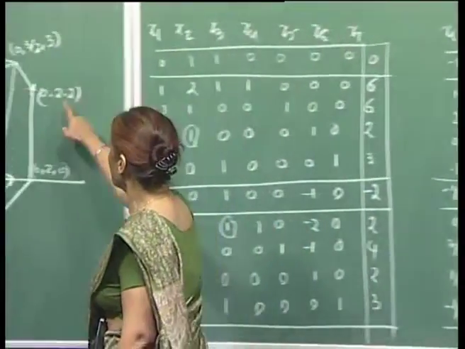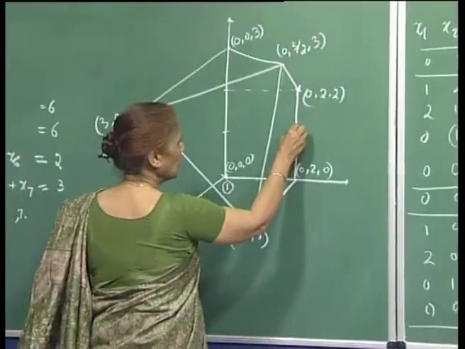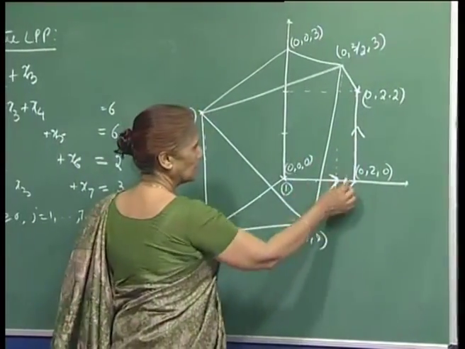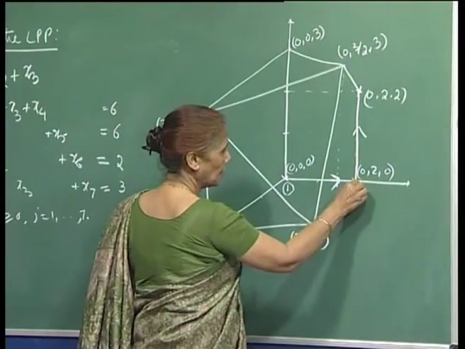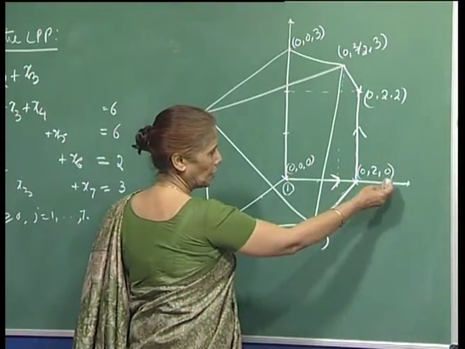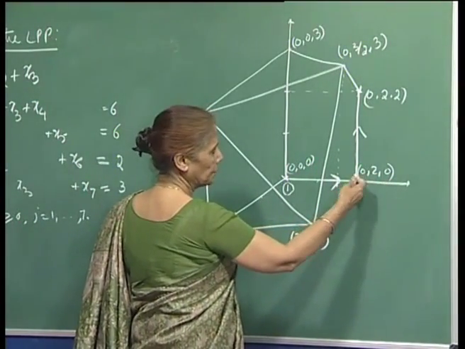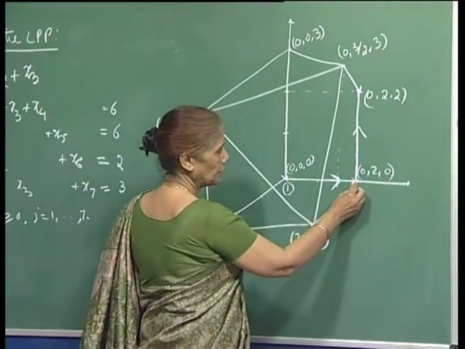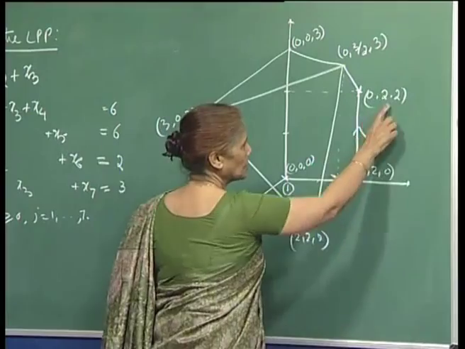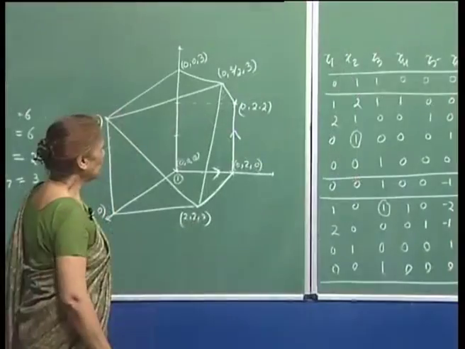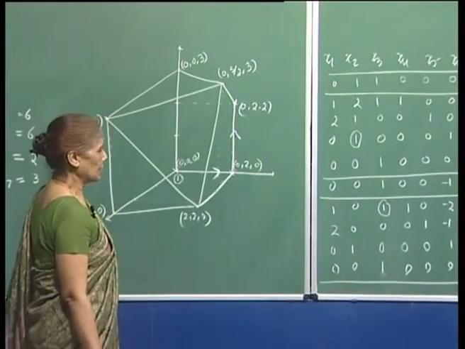0, 2, 2 is this feasible point, extreme point, and so that means along this edge. So you see, from here you move on to this edge, come up to this extreme point, because beyond this if you go, you become infeasible. So, therefore, now from here you proceed along this edge, and the extreme point is 0, 2, 2, and the value of the objective function is 4, right.